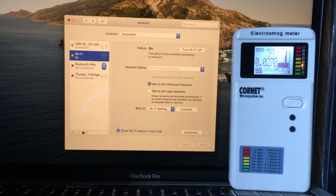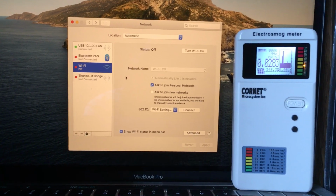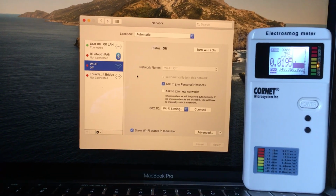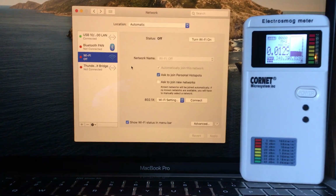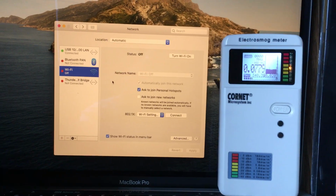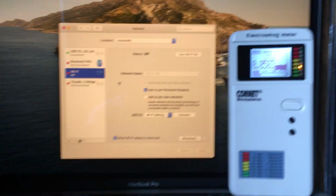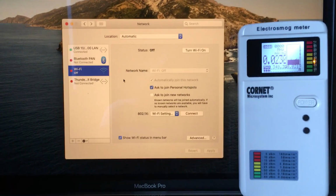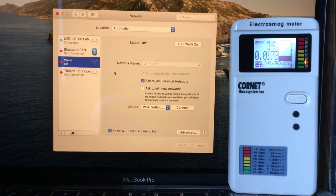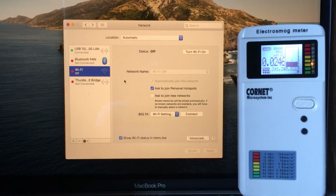If we go ahead and we turn Wi-Fi off again, now all the wireless on here is actually off. And these are just background RF radiation levels again. I don't have any other sources of RF radiation nearby. So these are basically background levels, and these aren't too bad. This is about at least where you want to be, here or better, if possible. But be warned, even if you are connecting your computer with an Ethernet cable, that doesn't automatically disable the wireless. And I think with these, the Bluetooth is on by default. So if you're not using them, go ahead and shut them off so you can get rid of the unnecessary radiation.